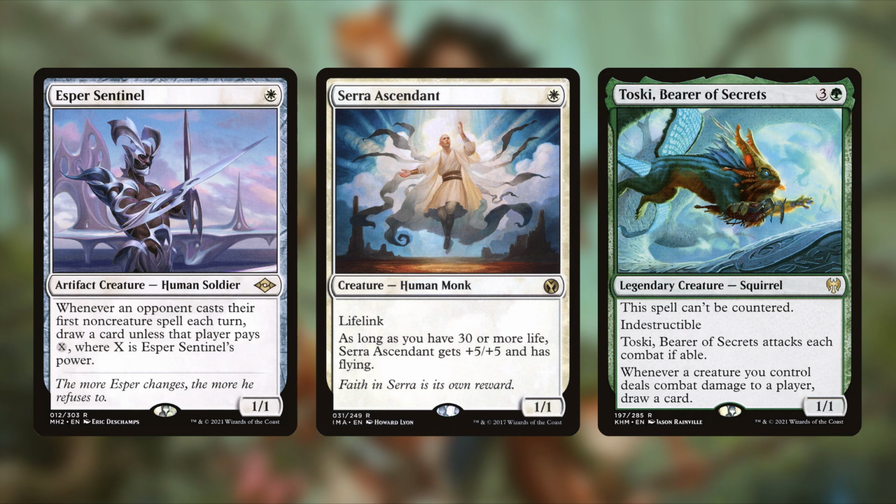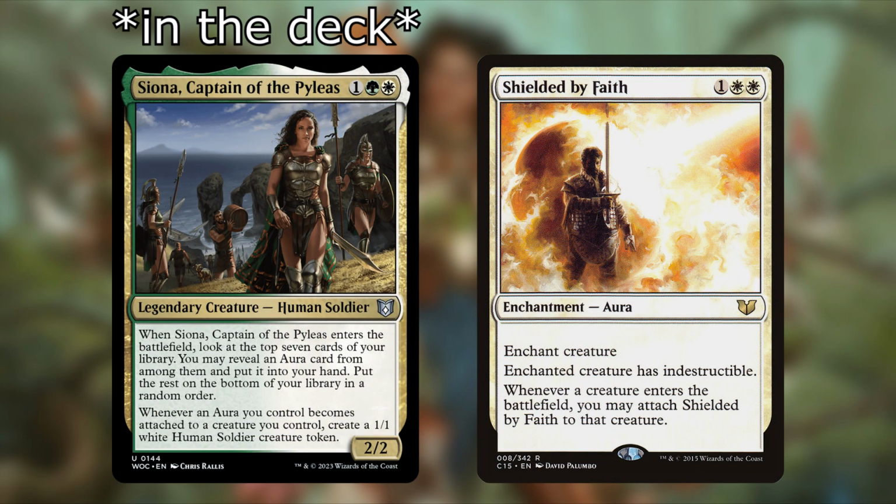Are there any other creature additions? There are no more creature additions, but I do want to take a quick second before we get to the enchantment package of the deck to talk about one specific enchantment and one creature. So the enchantment I added for the 300, and then the creature already comes into the deck. So this creature is Siona, Captain of the Pyles.